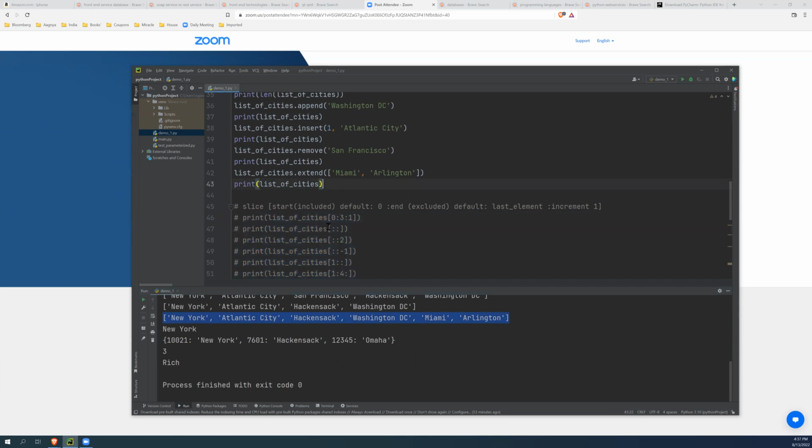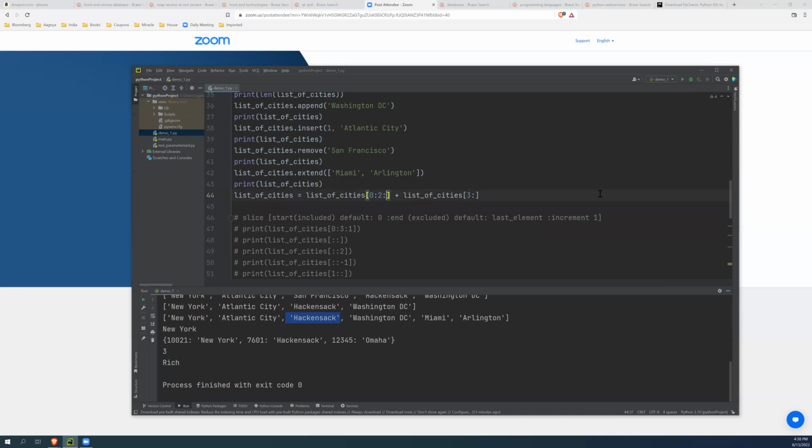Now, if I want to remove, let's say, Hackensack from that list, we're going to use a slicing operation. We're going to say list of cities equal to list of cities, and Hackensack happens to be the third element. That means I want to go from 0 to the second element, 0, 1, 2, plus list of cities from the third element all the way to the end.